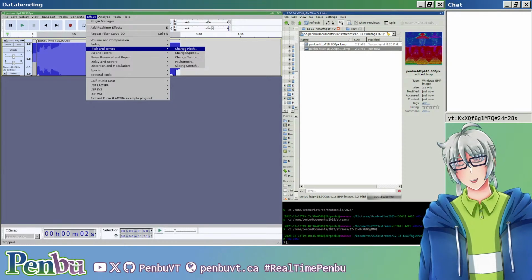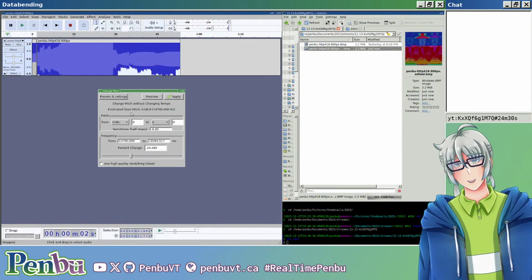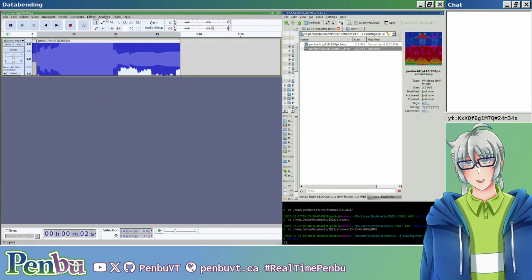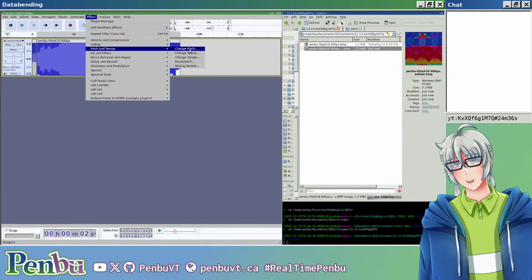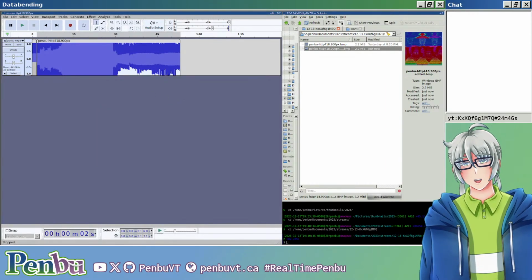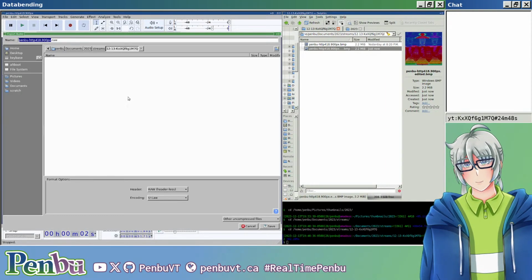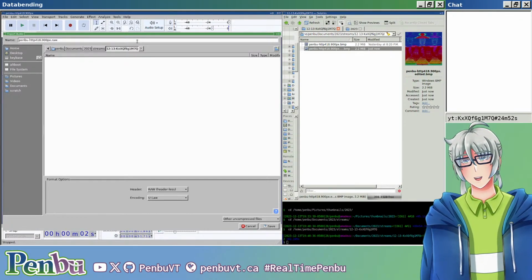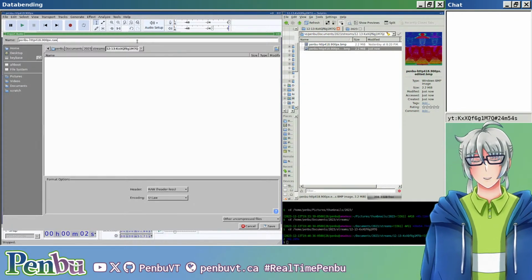I want to change the pitch. Sure, let's change the pitch. Actually, no. Let's change the tempo a little bit. No, I can't change the tempo. That's going to stretch it. Okay, so we'll change the pitch. Sure. So I assume, because I think we went down, this is probably going to get darker.